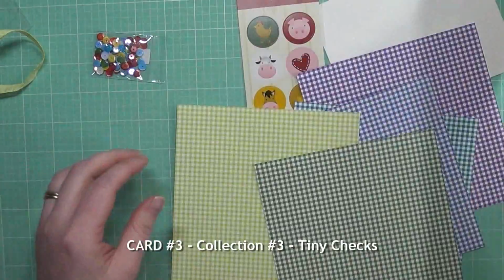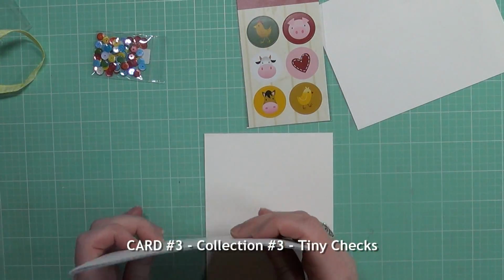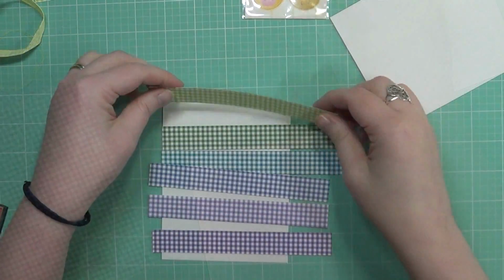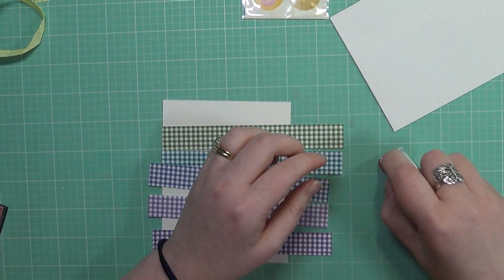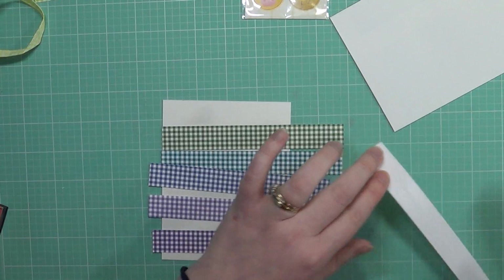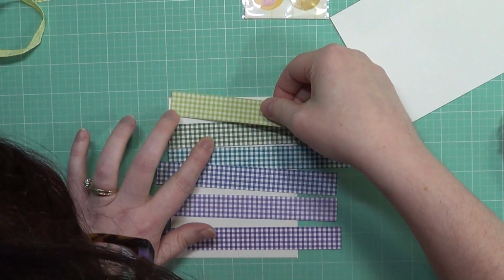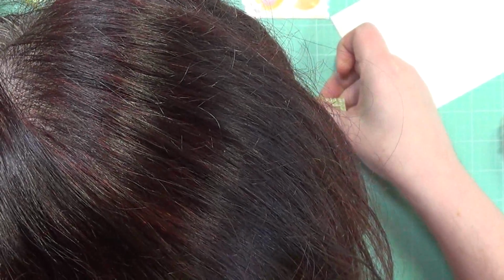So on to card number 3. This is the third collection. This is what they call the Tiny Checks collection. I've got all 6 of the pattern papers in the collection. What I plan on doing is using each one of the patterns, the pattern's the same, but each one of the colors. And I just cut them down into strips. I believe this is probably about a 1-inch strip, maybe just a little bit bigger. I really kind of eyeball it, to be honest with you.